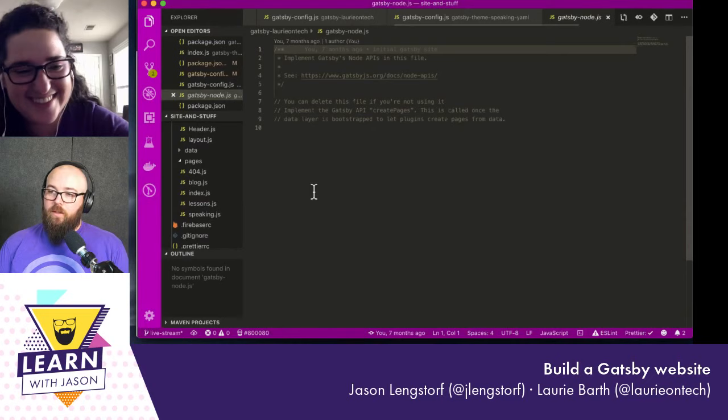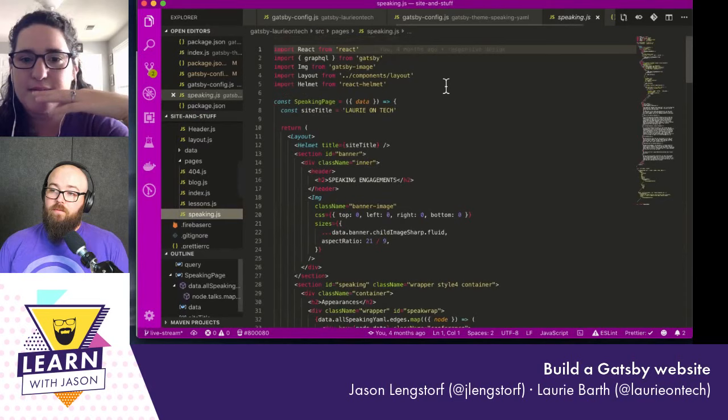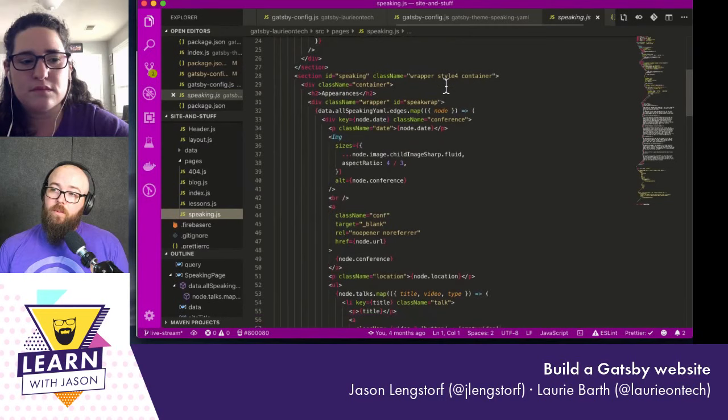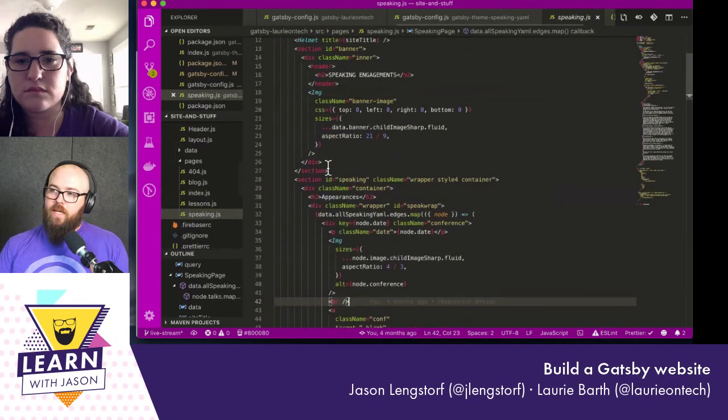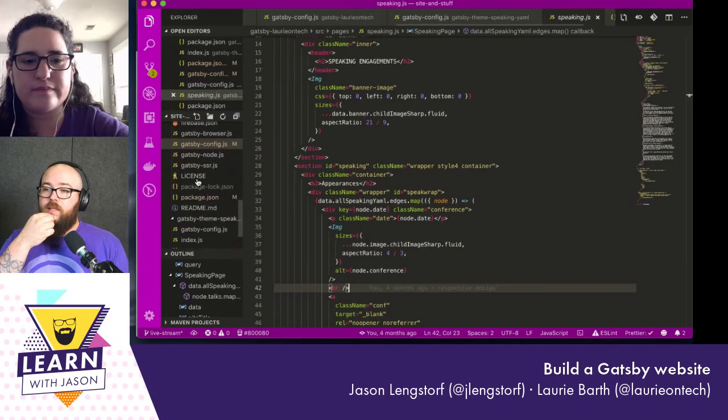And actually, this is totally fine because this is a completely valid use of Gatsby. What we can do here is take this component and move it out to the theme. And then you'll import not quite all of it, because I think you'll still want the my current talks, since that's just text. I'm going to pull all of it and then we're going to delete stuff like we just did with the config. That sounds perfect.